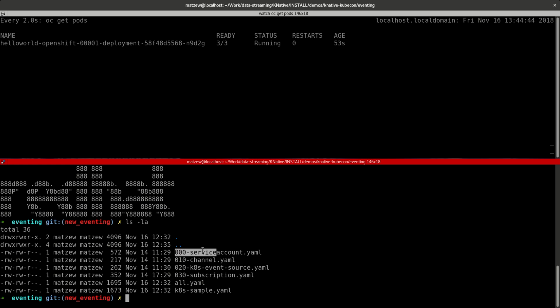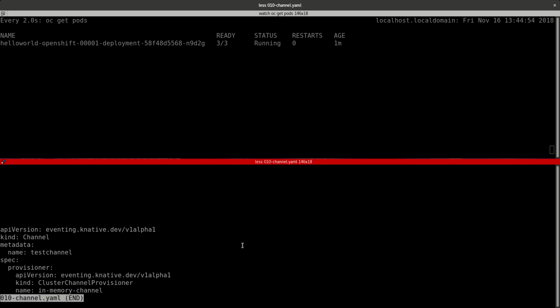I did already install a service account, and I did already install a channel. So the system is set up using an in-memory channel, and I have created a test event channel for that already. You can also run different implementations, for instance Kafka. In case of Kafka, the actual channel is backed by a full-blown messaging system from Apache Kafka.